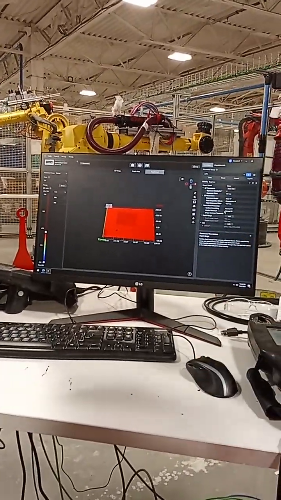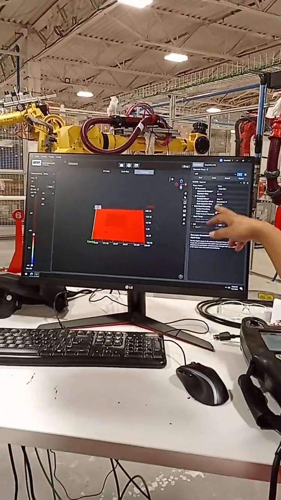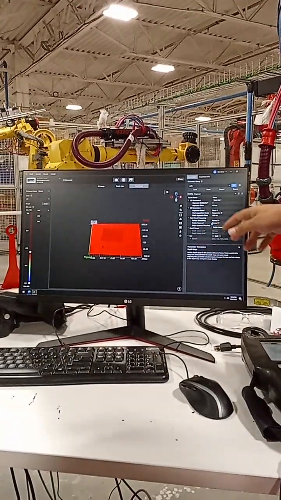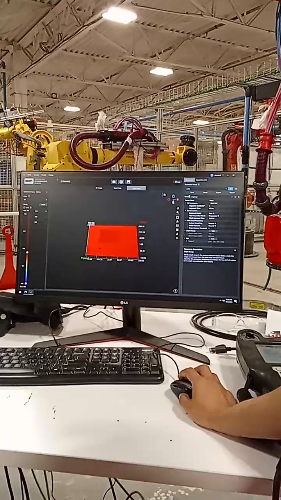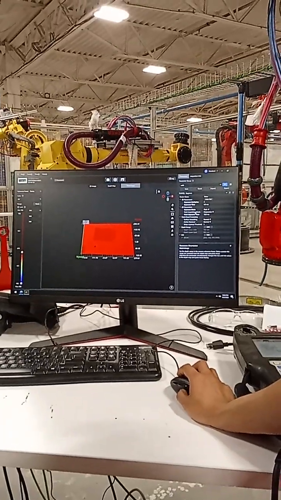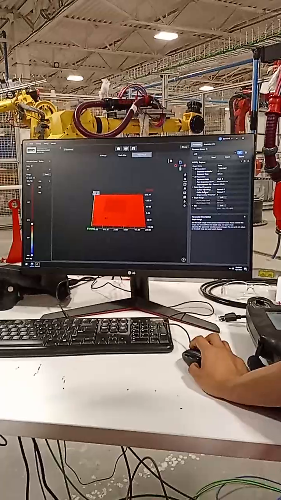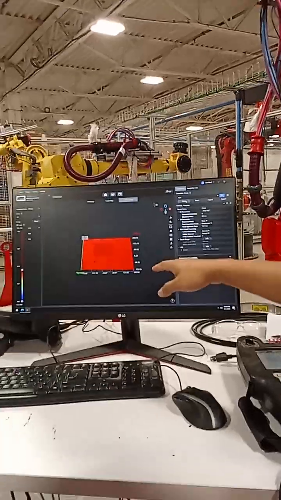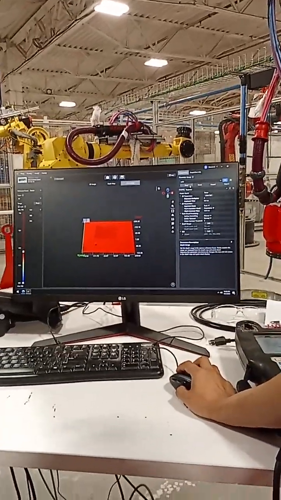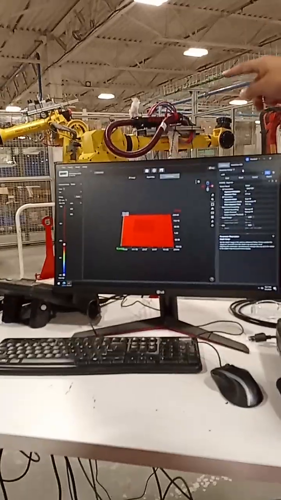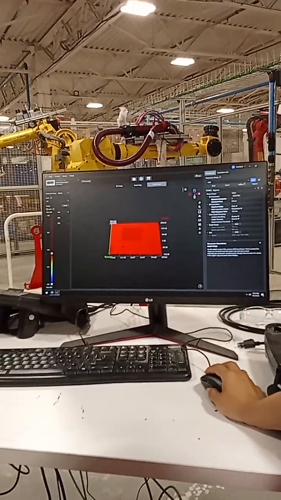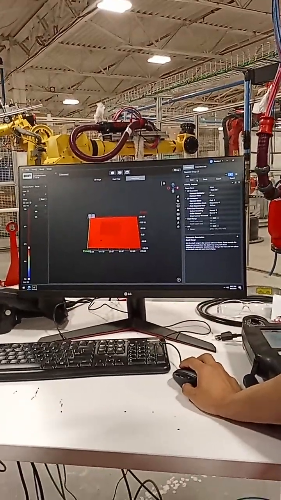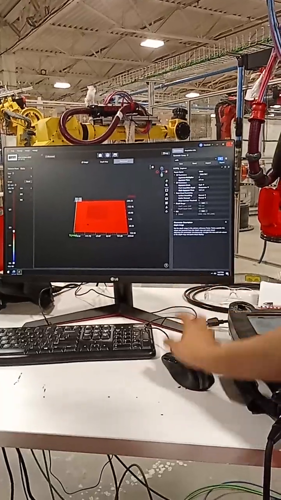After that, if you added a parameter group here, there will be a mark here, which means it has been modified but not saved yet. So you need to save it, then that mark will be gone. We need to make sure we save everything when we finish tuning the camera parameters. Later on, when we try the workpiece, we're going to create a new one. Here is just for the calibration part. So after we save the calibration, we can just close it.